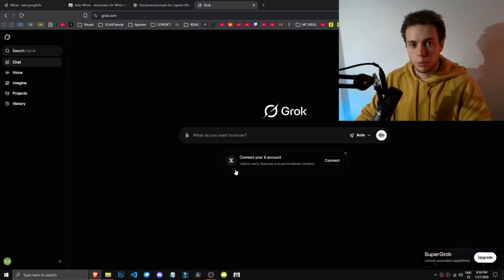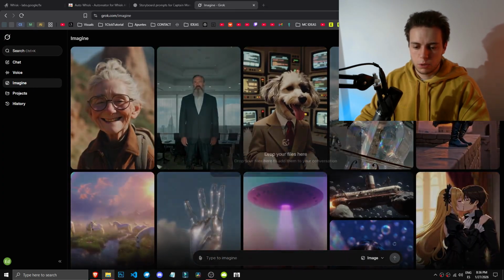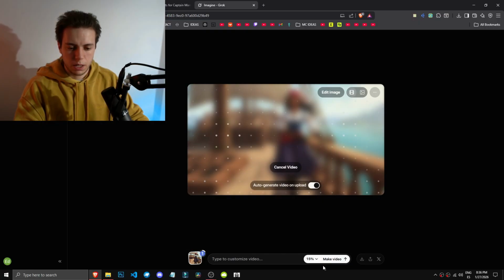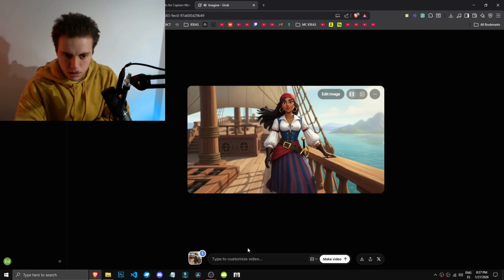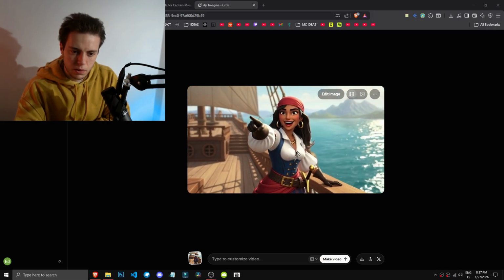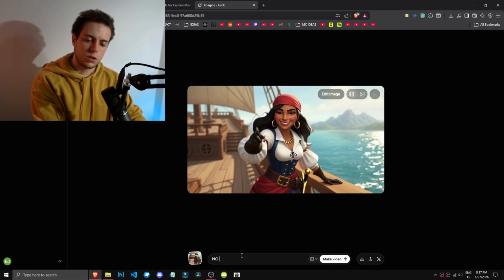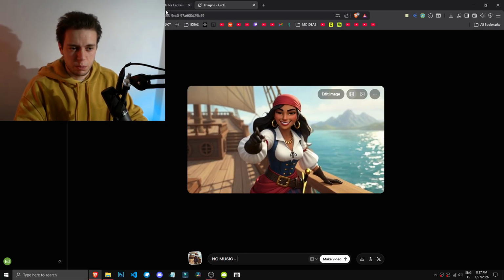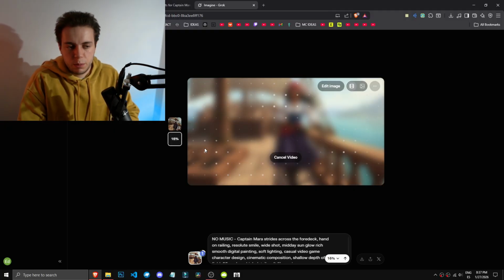But if we want to animate it for free, I would recommend using Grok, okay? There are many tools to convert images to video. We just click on the Imagine section and upload the first image, okay? Select the Make a Video option. As you can see, we have the option to auto-generate the video upon uploading, which we can deactivate if we want. And here it generates the video with the image and everything. So what we would do here is select no music, okay? We could refine the prompt much more, but we can take the prompt it gave us individually for each scene and hit. Let's set the video duration to 6, and now we'll see how it generates the video based on what we specified to Whisk to create the image and how it produces the video.